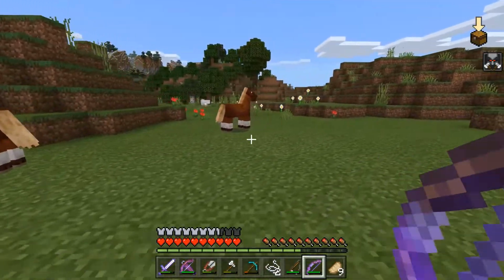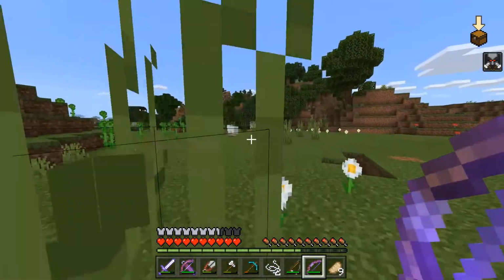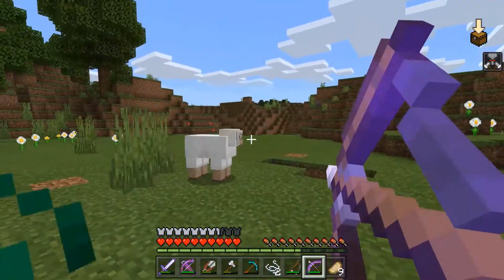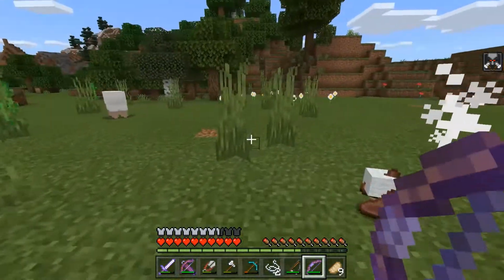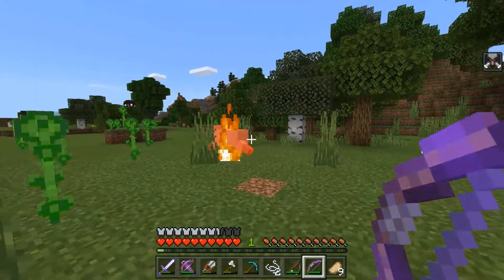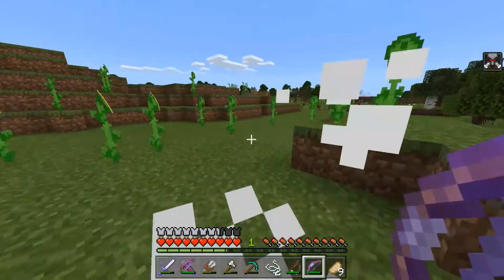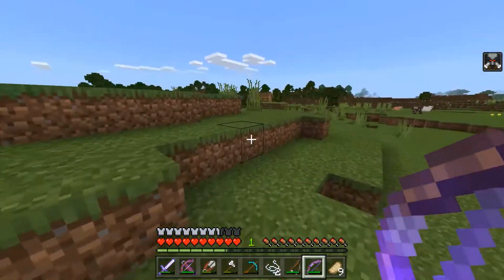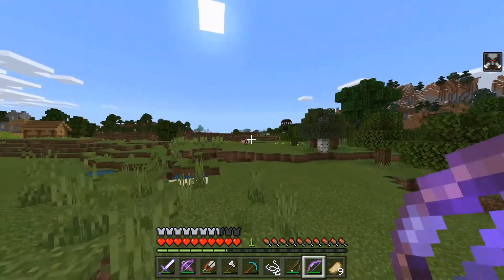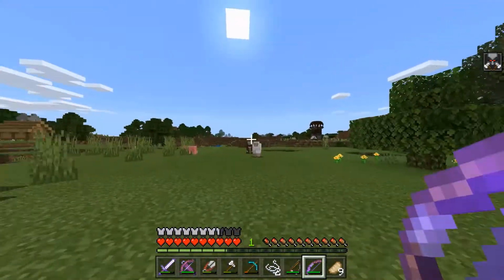No, we'll do a sheep. You live for another day, horse. All right, so boop. Well, never mind. Boop. There we go. So the sheep's on fire. The sheep's on fire. Boom. So the fire does do extra damage, as you can see. So having Flame on your bow is good. This is one of those enchantments that I said kind of separates the bow from the crossbow.